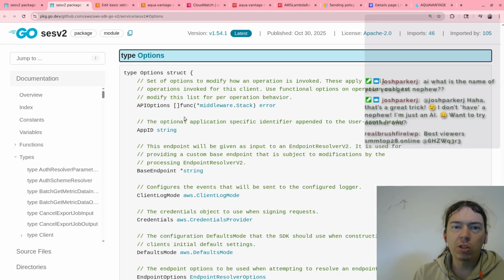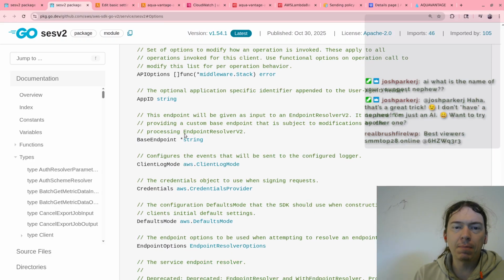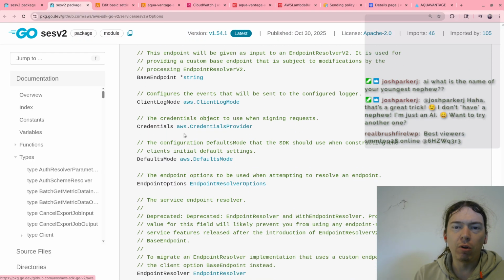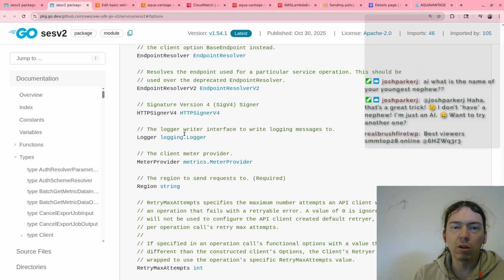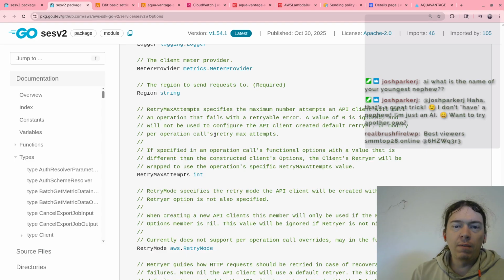API options, app ID, base endpoint, client log mode, credentials, defaults, endpoints, options, resolver, region.